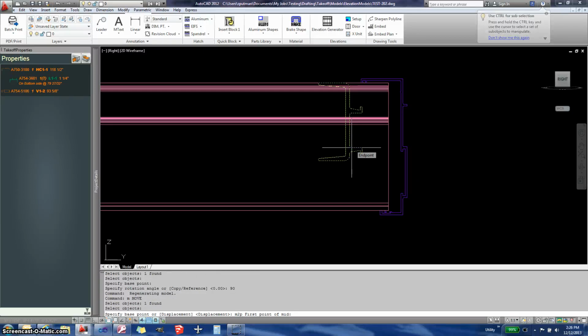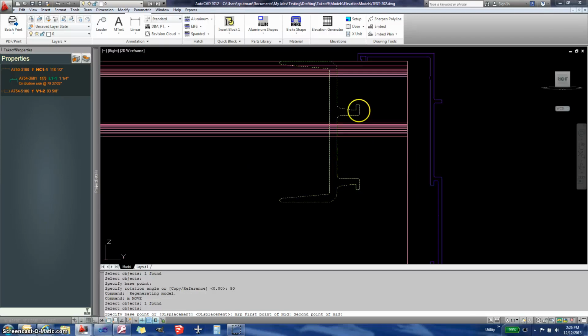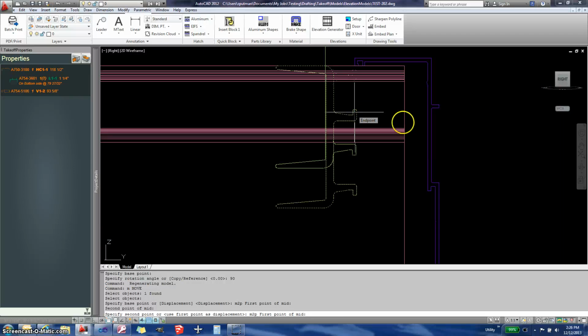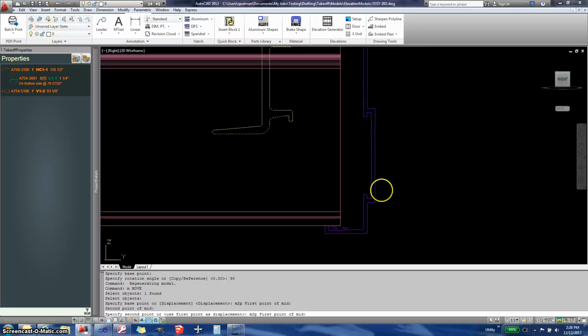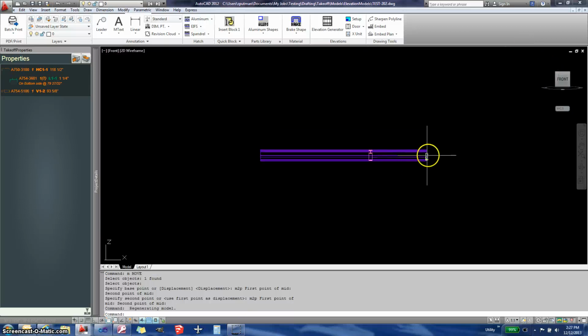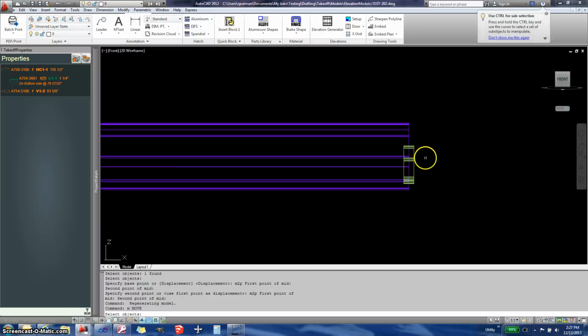grab the midpoints here, center it inside the raceway. That. And it looks like the legs here are going into the vertical, which is correct. They're going into the parts of the vertical where it's supposed to, but I need to move it left and right. So do that. Move it this way.